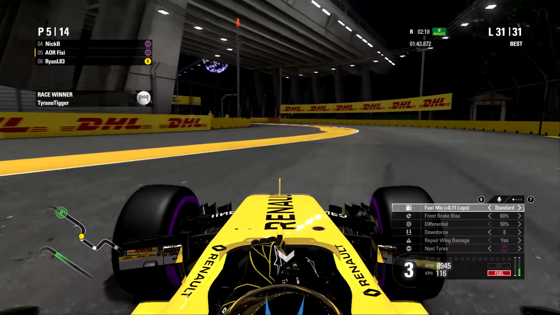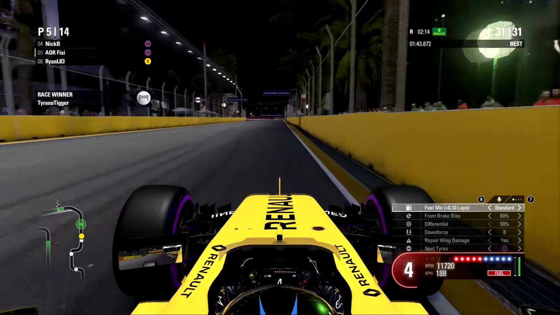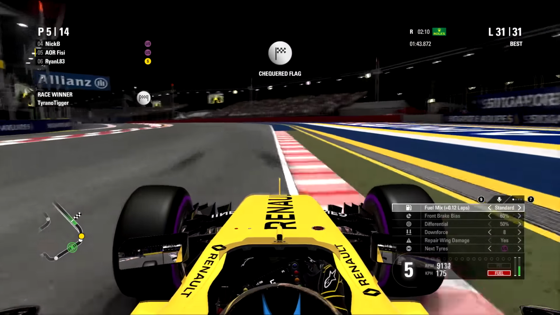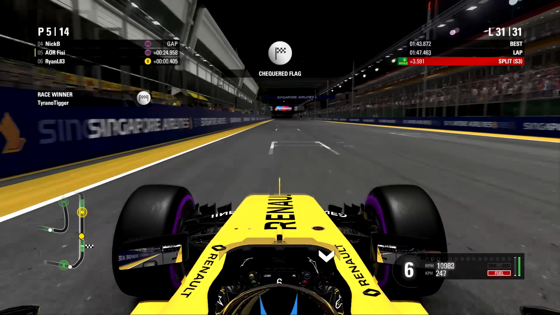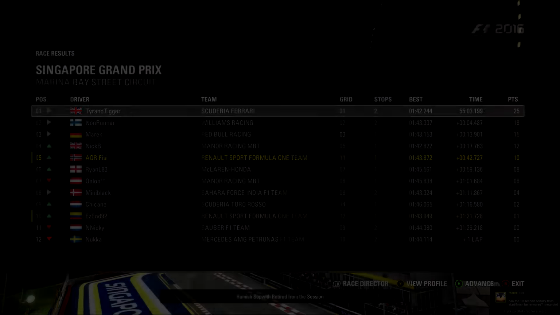Yes, again, we not had the best line through the bottom corner, but we should have enough in hand on Ryan to get this 5th place position through the final corner. Try to not run wide, and there we go. Check the flag for us, and it's a top 5 finish in the Singapore Grand Prix of AOR PC Split 1. You can see the full results here.